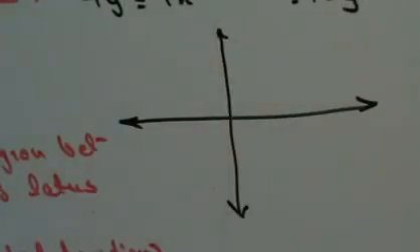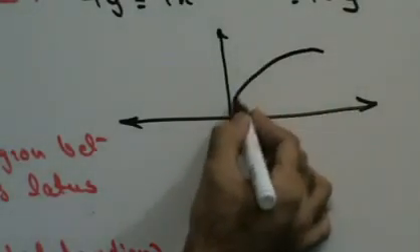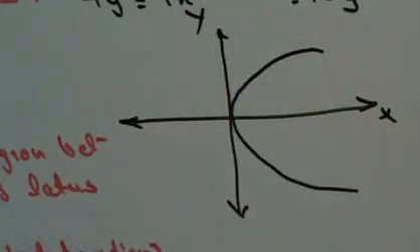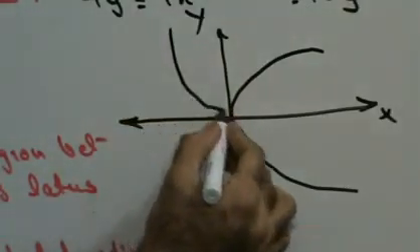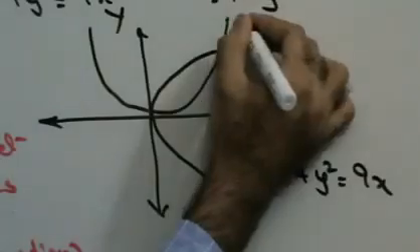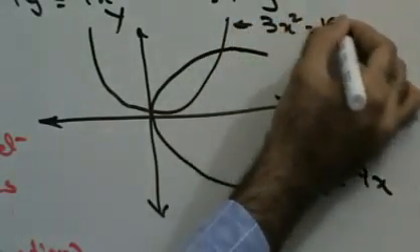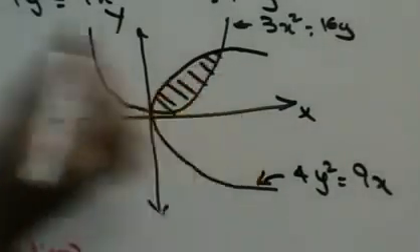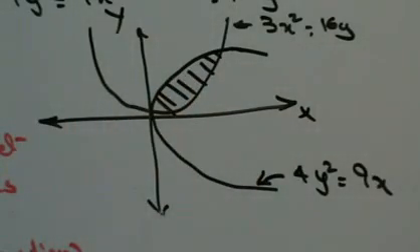Let's see this. Y square is equal to 9x, that means the parabola is going to be like this. This is going to be my parabola. This is my x-axis and this is my y-axis. X square is equal to 16y, that means my parabola has to be this way. This is going to be my parabola. This parabola is 4y square is equal to 9x. This parabola is 3x square is equal to 16y. I have to find out the area of this region, the region which is common to both the parabolas. The sum says to find the area of the region common to both the parabolas. Do we get this clear?